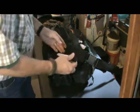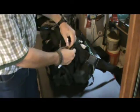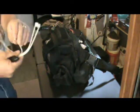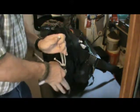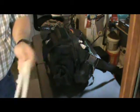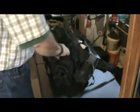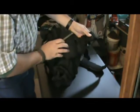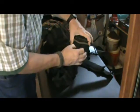And then in that same little pouch, I got a Sharpie, of course, a big fat one. Then I carry around some wire ties, a couple big ones. I've got three big ones and one smaller one, and I've got some more I just haven't put in there. You can use those for a lot of different things. I think that's it in there. This pouch was an add-on, just hooked into the MOLLE strap on this.